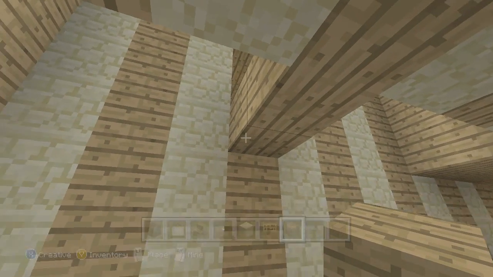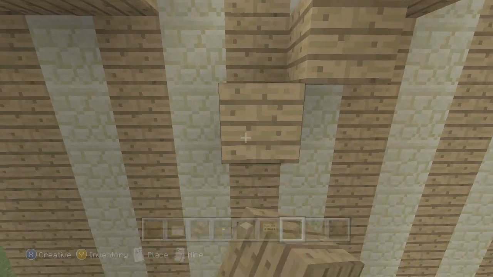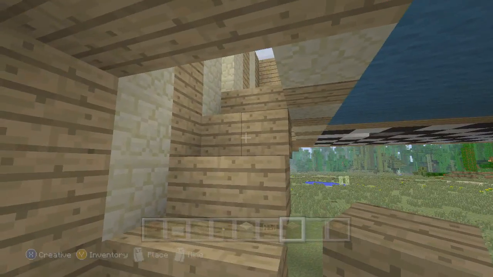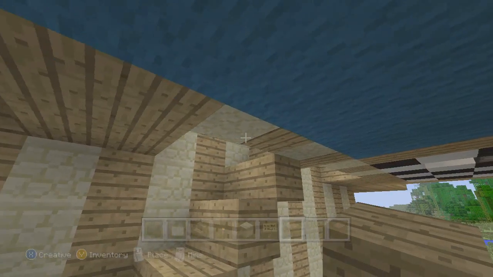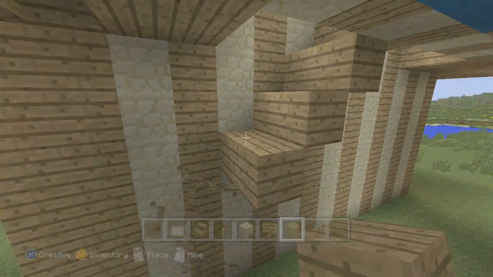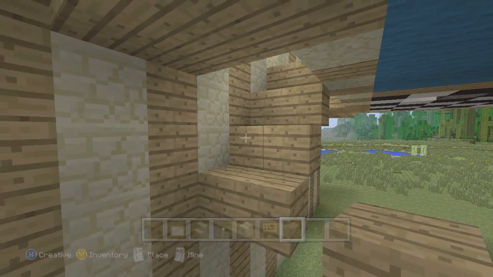So this will be one, two, three. Let's double that up, because it's a two-block-wide stairwell. And then we're just going to do, that's right, one, two, three. Oh, no, I'm sorry, this needs to go up higher. So the stairs go there, two, three.